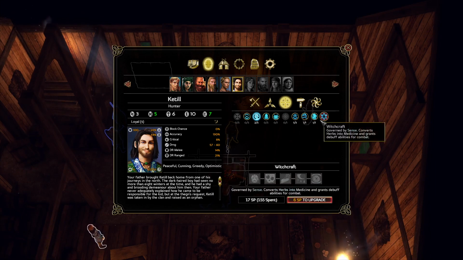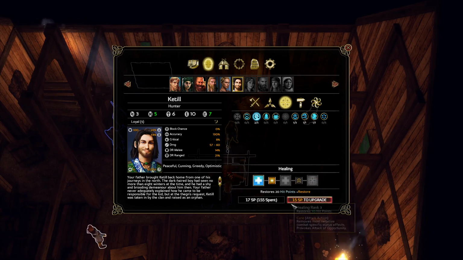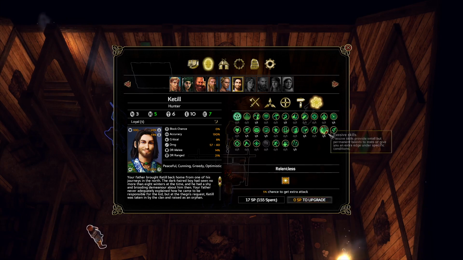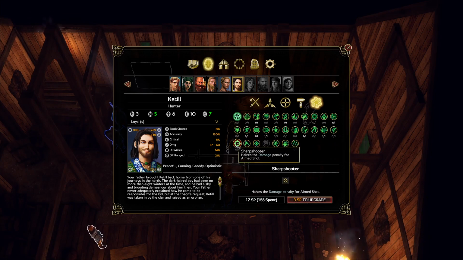How do you stabilize people that are on the ground? There's got to be a way to do it. Maybe it's only something you can do in Expeditions Conquistador. Cure, yeah, that could be nice. Sexist, Fortune Favored. Movement points. Sharpshooter, gonna grab that one.